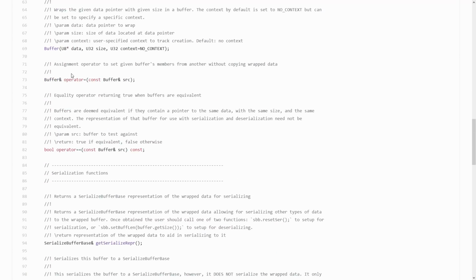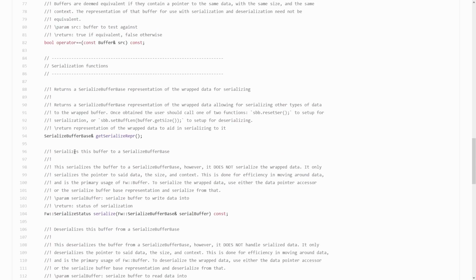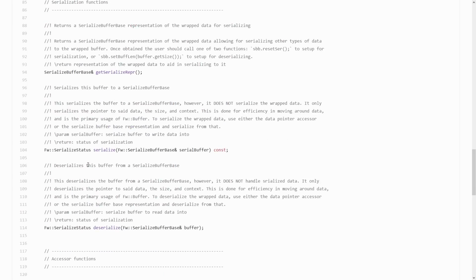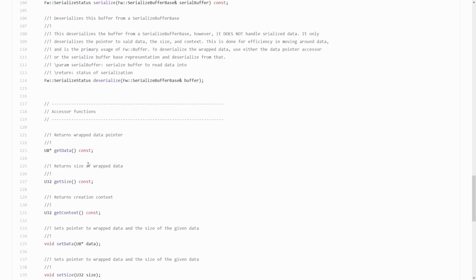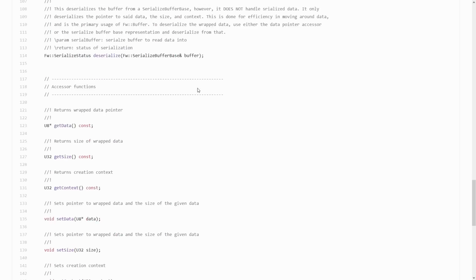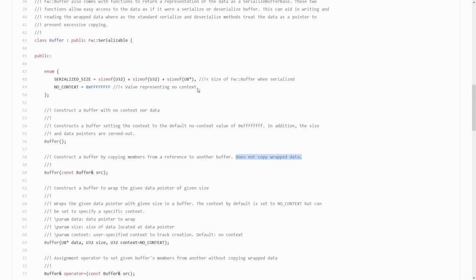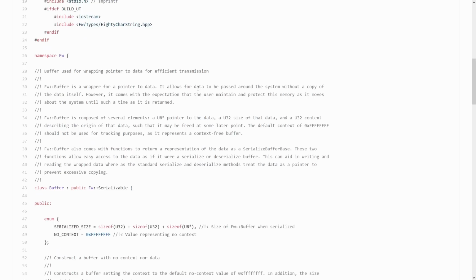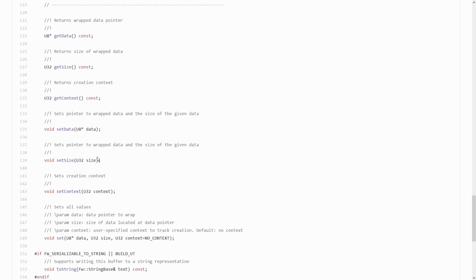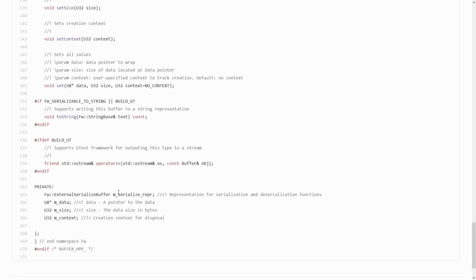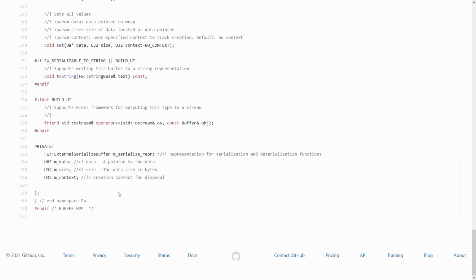Assignment operator and comparison equals comparison. There's a lot of documentation here. Nothing that immediately jumps out at me, although probably this is a situation where you're not using exceptions. I'm guessing if they do use exceptions, what I would really like to see is these functions have noexcept declarations on them. We saw that it requires C++11. So if these things had noexcept on them in the cases where it was correct for them to be noexcept functions, that would make it more clear that that was the plan.